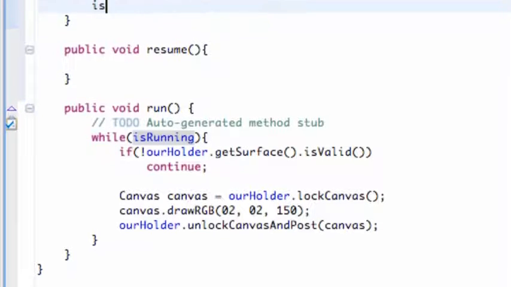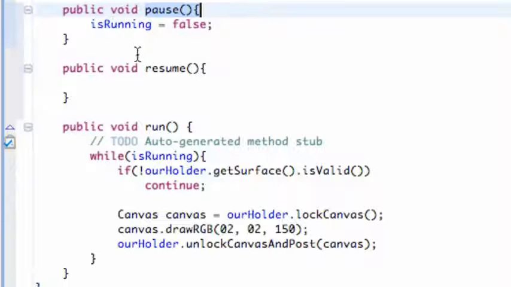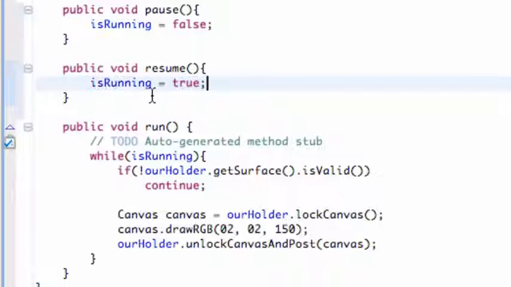All we're going to do is say isRunning is equal to false now. So if this pause method gets called, isRunning is going to change to be false. And then if resumed, again, we're just going to say isRunning is equal to true.